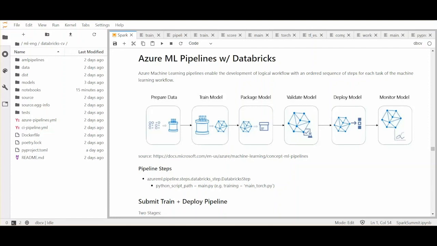Within the pipeline, we will need to define a step, and there are many built-in steps available via the Azure ML SDK. For example, you can set up a Python script step, which runs a Python script on a specified compute target. For this example, we will use the Databricks step with Databricks as the compute target. Given how our codebase is set up with Python modules, the Python script argument for the Databricks step will be set to the main.py files within the business logic code as the entry point.